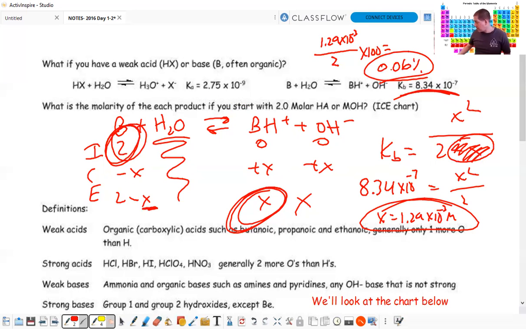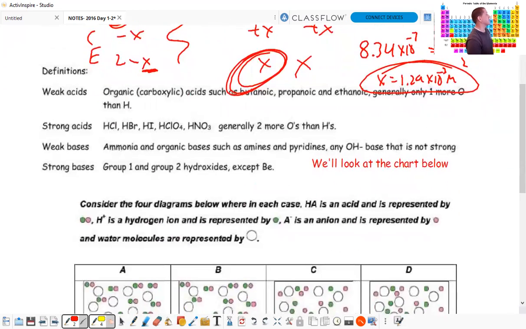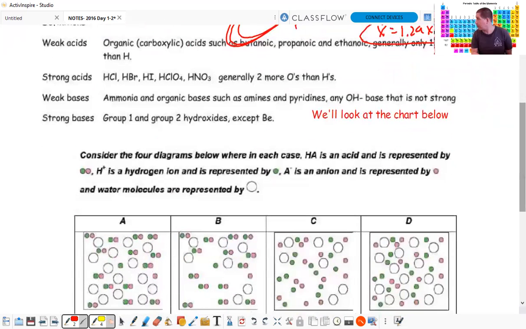Now, if you have the ability on your calculator to solve the quadratic equation, you could always do it. It won't be points off. But remember, this test is timed. So, we have to be able to do that on the exam. All right, so one last thing. Don't confuse strong acids and bases with concentrated or dilute. Strong and weak is not the same as concentrated or dilute. So there's the rules again that we learned when we were doing that.